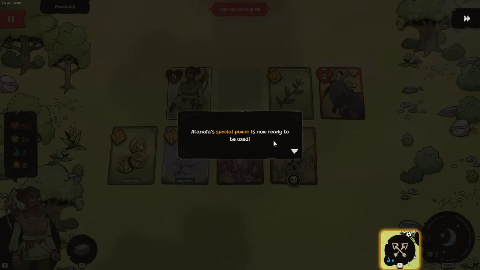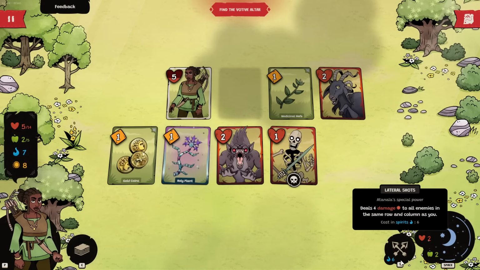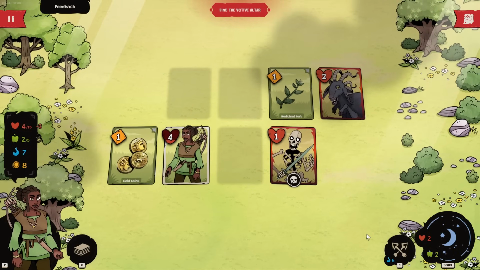My special power is now ready to be used. So it's a 6 spirit special power. Power inflicts damage on enemies in play. Consumes 6 spirits when used. Okay, 4 damage to all enemies in the same row and column as you. Okay, good. Very good to know.